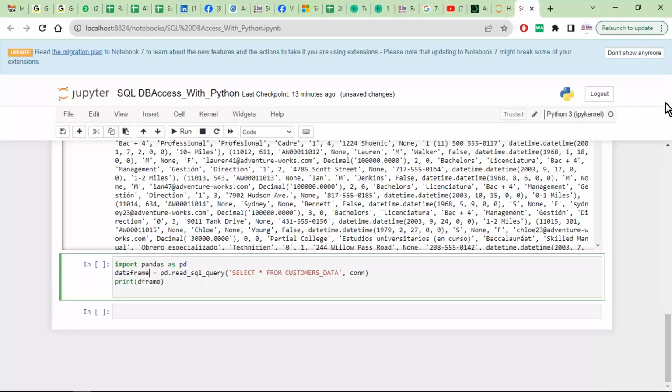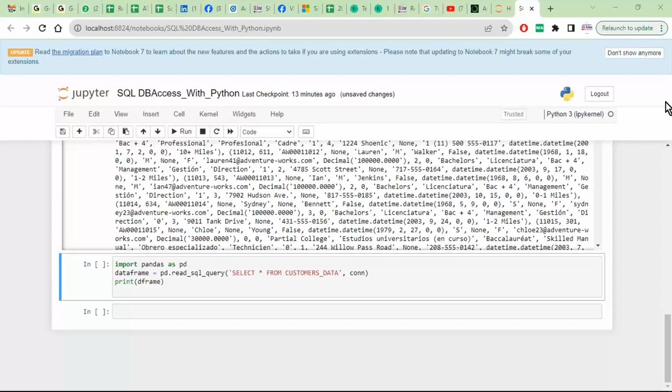Data frame equal to SQL query and connection like this. Print data frame in this way. We are printing the data. First you create the data frame and then print it. Observe carefully.